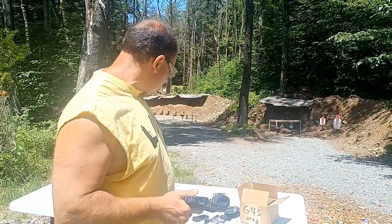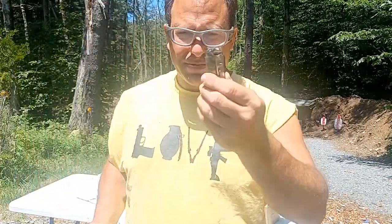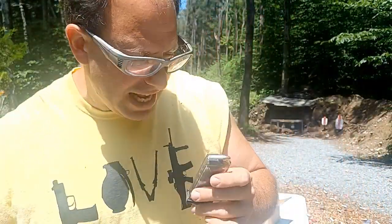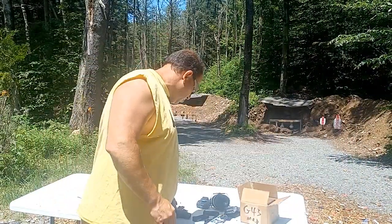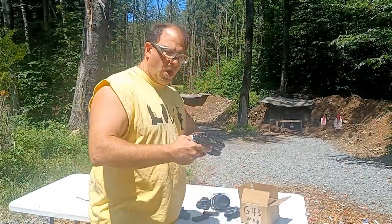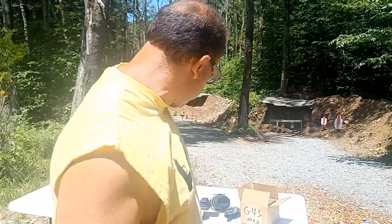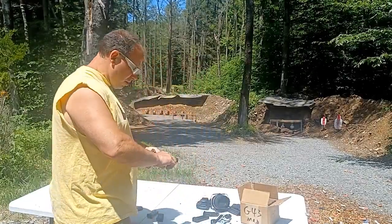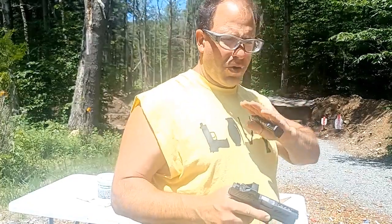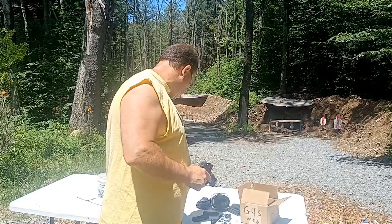So what I wanted to try out today is these ETS magazines with the Shield Arms magazine release. The reason is I discovered this when I started messing around with these Glock 43s. By the way, we are talking about Polymer 80 PF9 SSs, so these are Glock 43 clones. All my G43s are G43 clones. So that's what we're talking about.